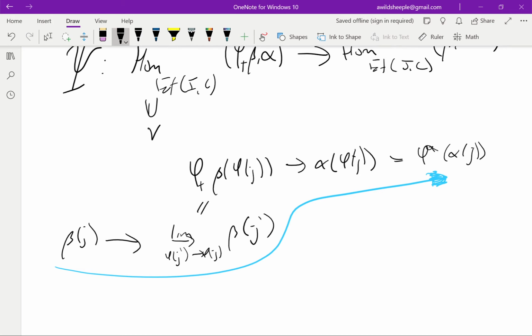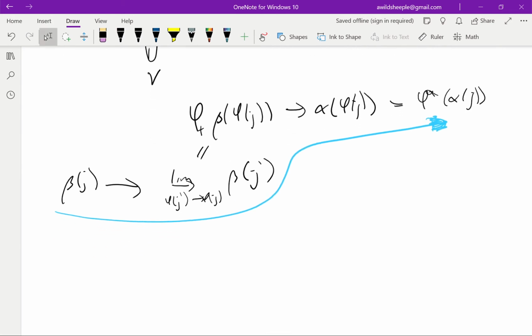But the idea is that the big phi associates to each map from beta to phi star alpha, we pass to the limit. The second map starts with these guys and associates to it the composition which factors through the limit. But we know that these are universal constructions, so they're going to have to be mutually inverse to each other. Okay.